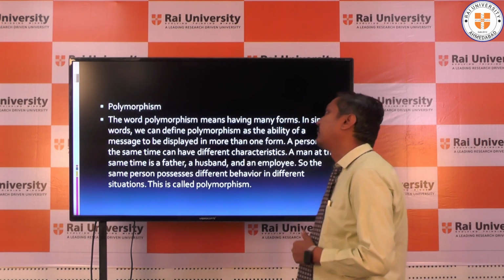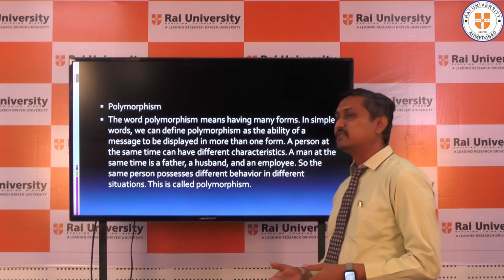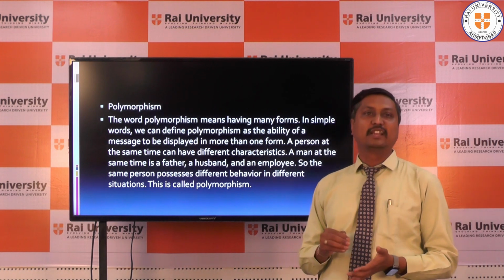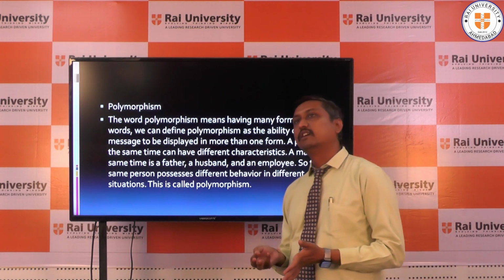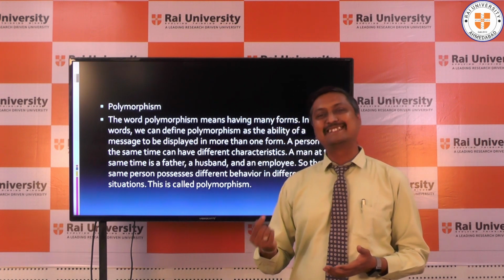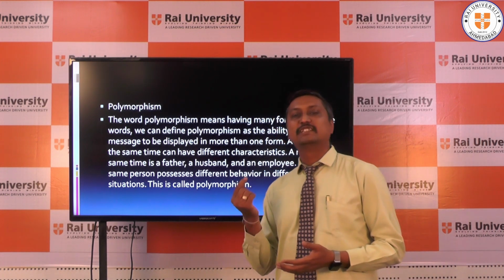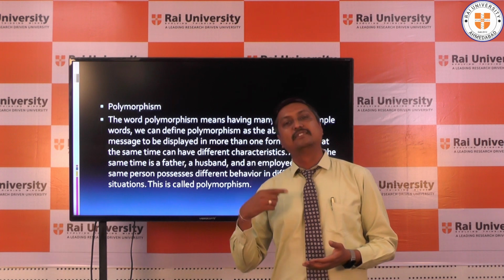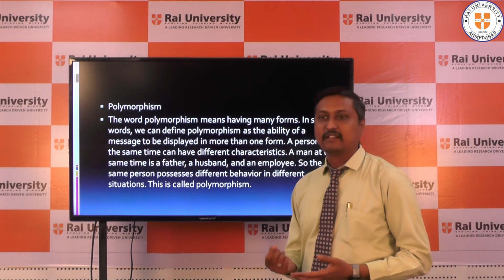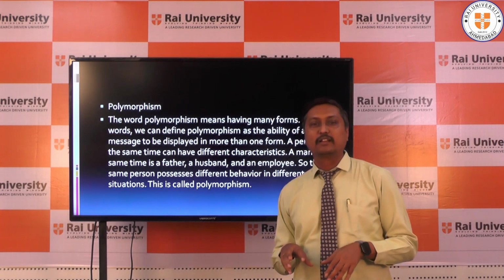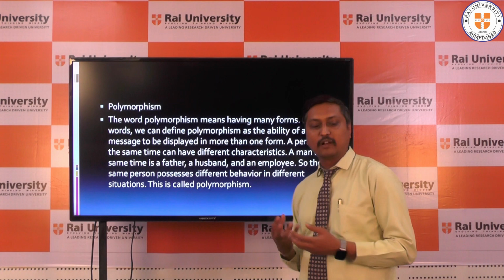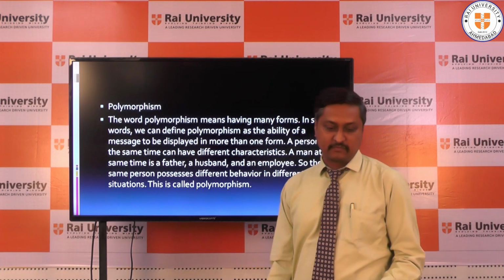Now polymorphism. Polymorphism means many kinds of forms. In a real-life situation, one example is one person having multiple roles in his life. First, this person is a father. Second, this person is a husband. That is various roles given to one person, or many forms. That is called polymorphism.